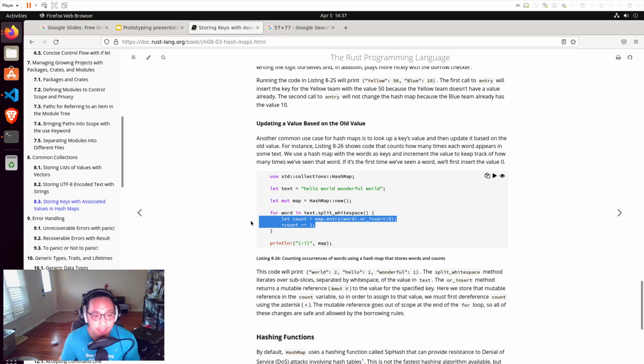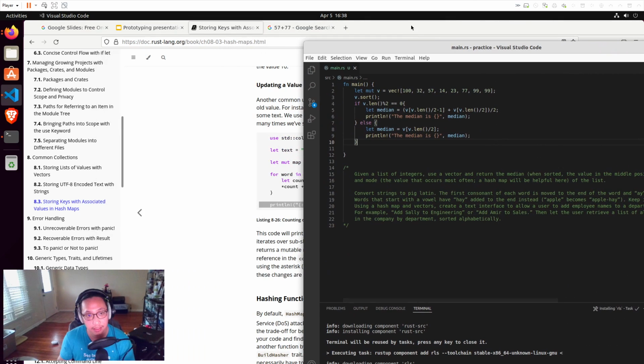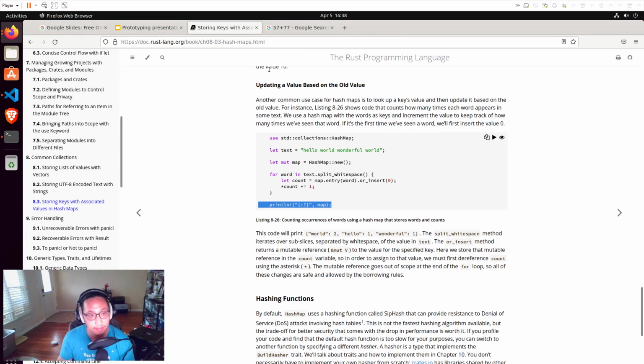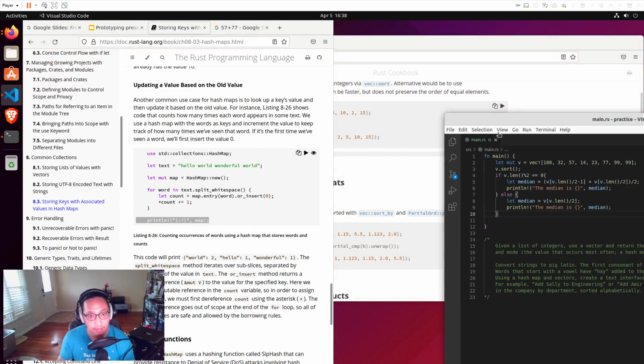So this is basically what we're doing here. I wonder what this does? Oh no. Let's try a hash map. Okay.